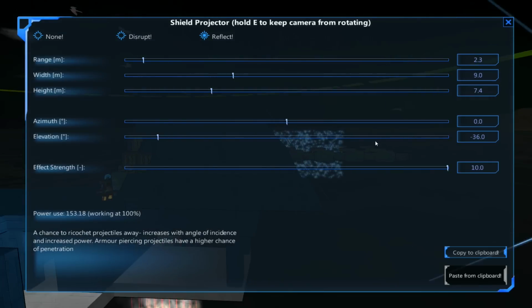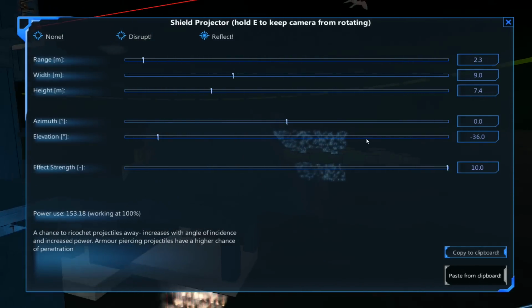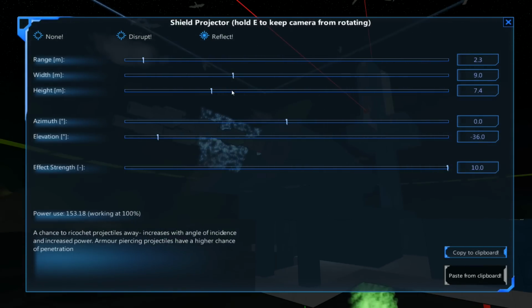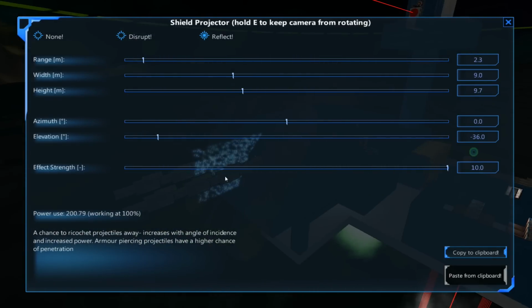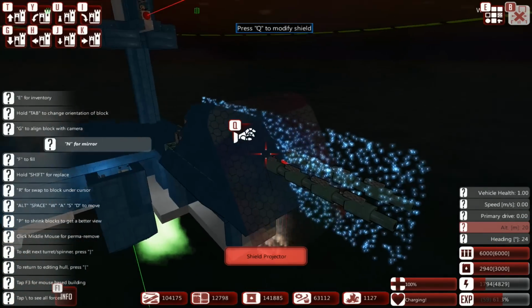Even if it truncates the barrels by hitting the front of the shield and exploding, which is unlikely, it normally ricochets or hits the barrel, it'll still be able to fire. And that's what I want. So I might just increase the height a little bit more. There we go. That looks really good. I'm digging this.